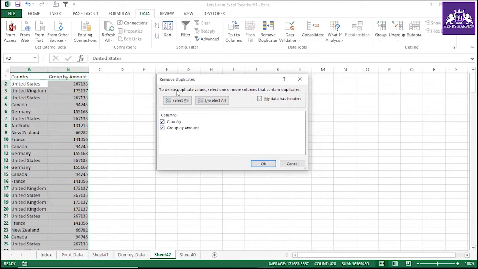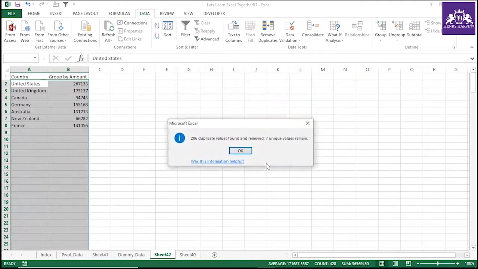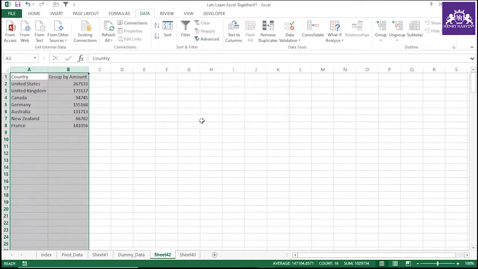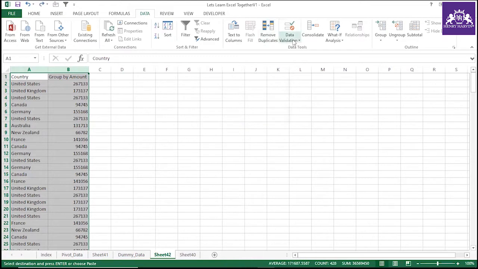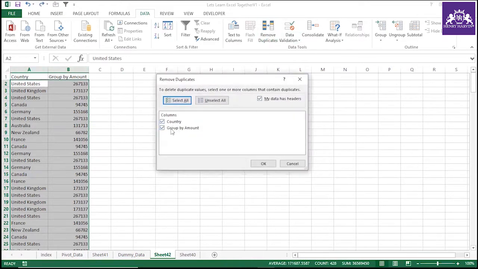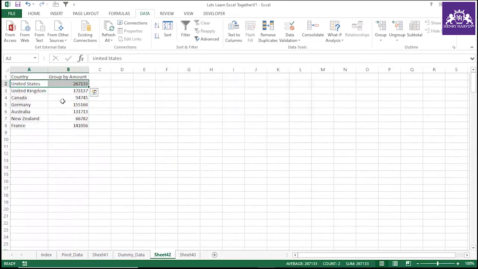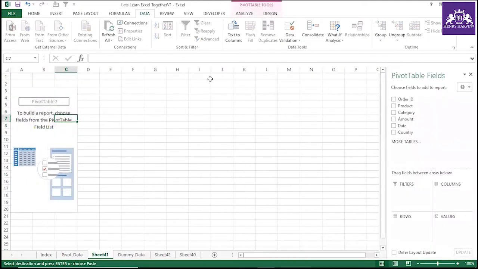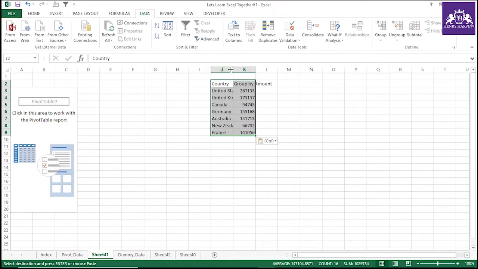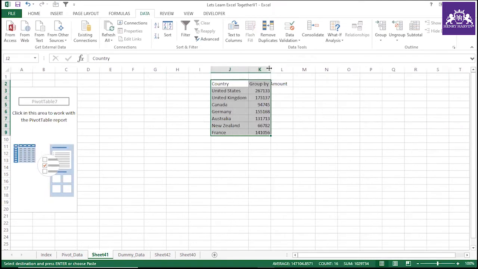Now it is asking whether you want to delete the data country wise or amount wise. Guys, if you do it that way, the result will always be the same. But if you do it the other way around, like remove duplicates, if you leave both the options selected, again you have the same, because this is a unique key. All right, this is the result which we are getting through the formula, guys. Now let me paste this value over there. You can see this is what we are getting through the formula.